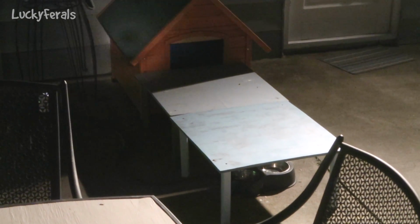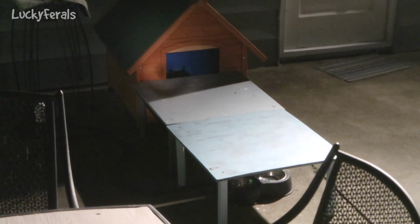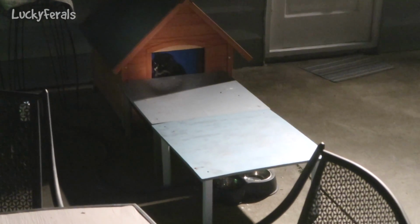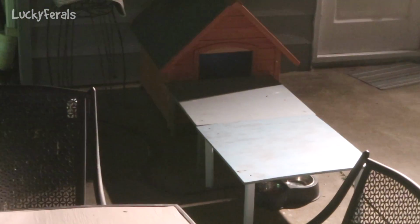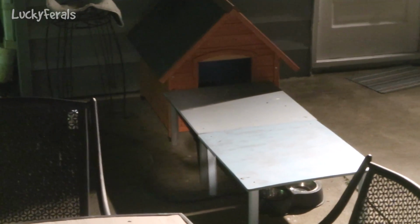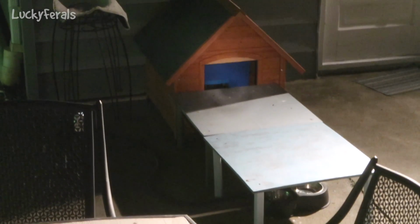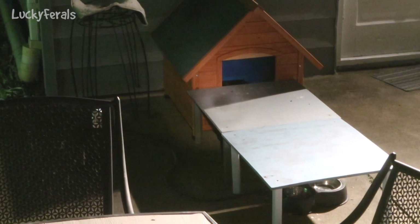Okay, I think you guys just missed a lot because I thought I hit record on the camera, but I didn't. So right now Hydrox is eating crunchies and he was chasing the other cat toward the back fence. And I think the other cat is right under the back fence. The other cat's obviously hungry and it keeps coming by the feeder because it wants to eat. And Hydrox keeps chasing it away. So far, there's only been some howling. I have not seen any fights, and I hope there's not going to be any fights.